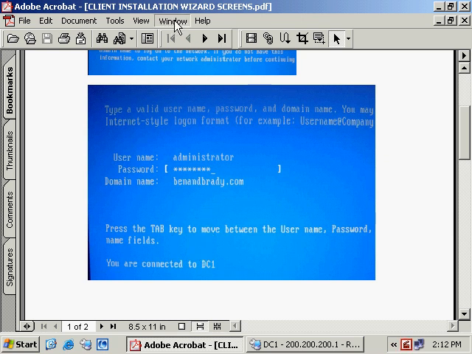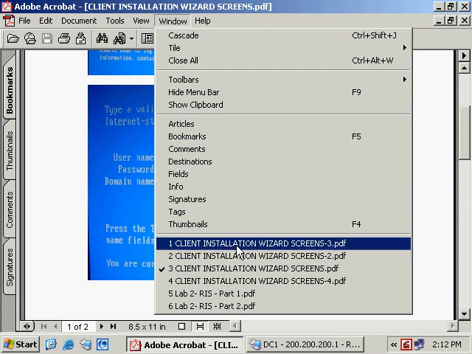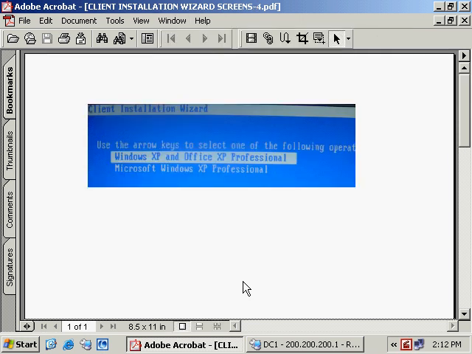After the screen, you will see a new screen now, and that screen looks like this. Let me take you over there. Here we go. Last time you never saw the screen simply because you had just one image, Microsoft Windows XP Professional. So it took you straight there. This is very similar to the boot.ini file or the operating system selection screen that you see when you have a dual boot system in your computer. If you have just one operating system, there is nothing to select, it goes straight through. But if you have more than one operating system, it lets you choose between one or the other.